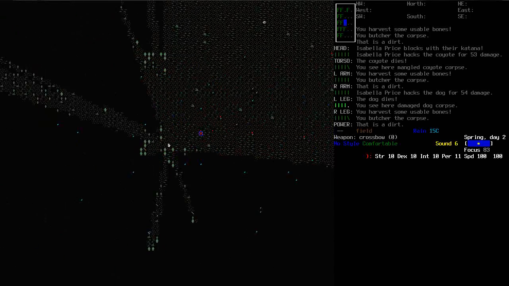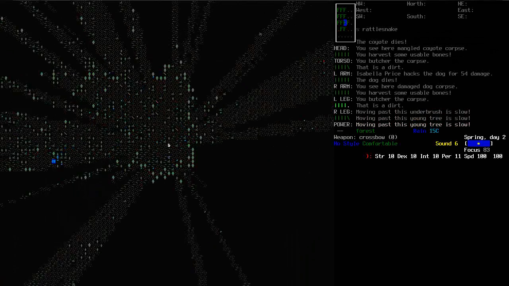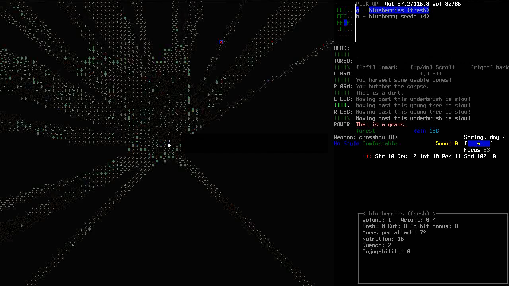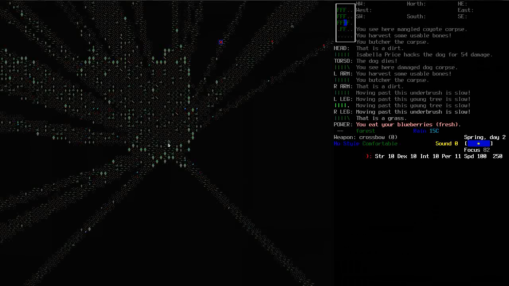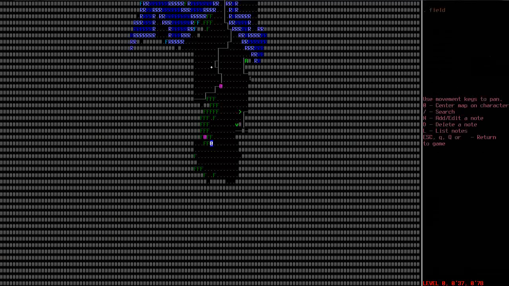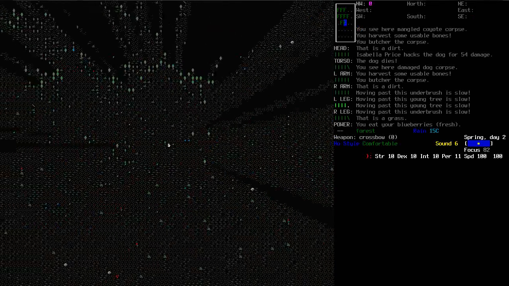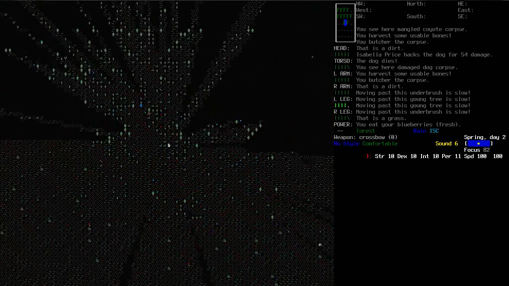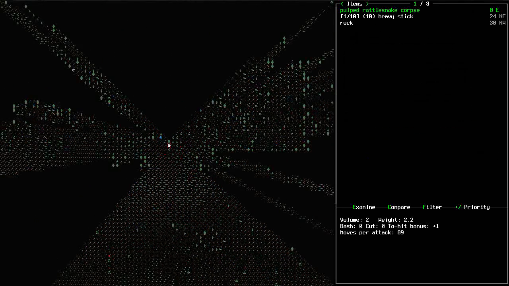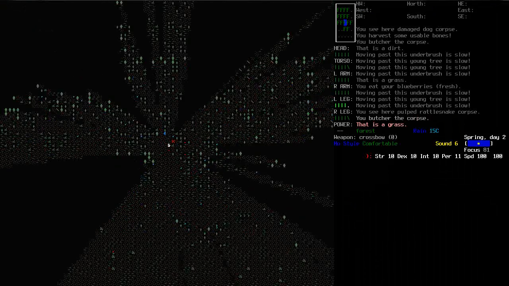okay, you're just gonna hang out in the woods now, right? I wish you could shelter under the trees, you know? Like, just kind of shelter under the canopy. Excuse me. Some blueberries. Are you miserable because you're wet? Yeah, oh well. So, I'm gonna... Whoa, what have you been killing now, you crazy person? What was that? A pulped rattlesnake corpse. Whoops. You butchered a corpse. Rattlesnake meat.